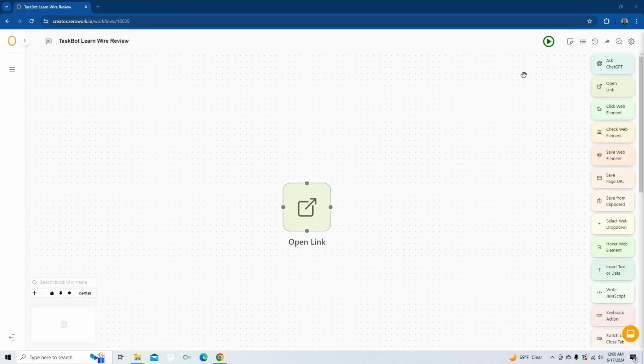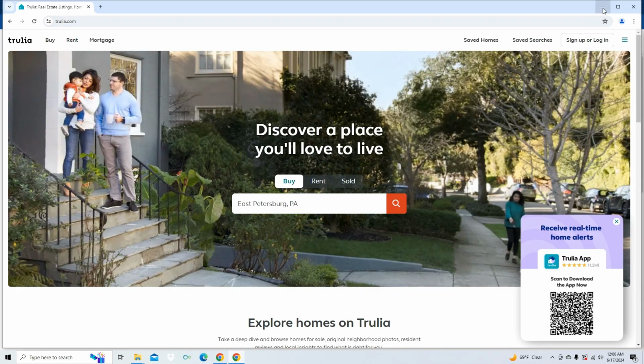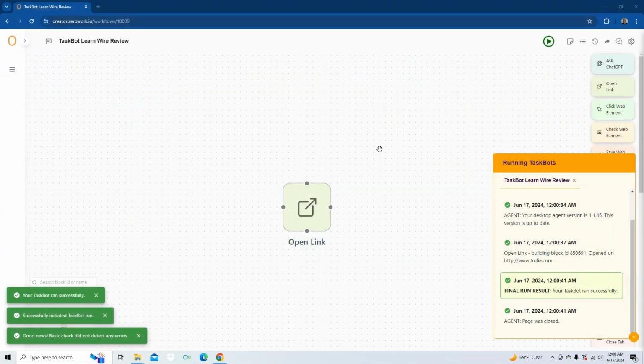And now to test it out, you can click on the run button up here. A window will pop up in the bottom there, initiating the script. So go ahead and hit it. You'll see it pop up here. Comes up so we know it's working. And then it automatically disappears.